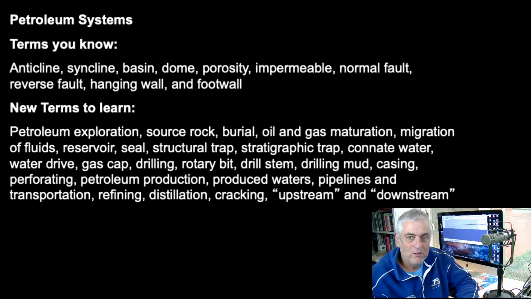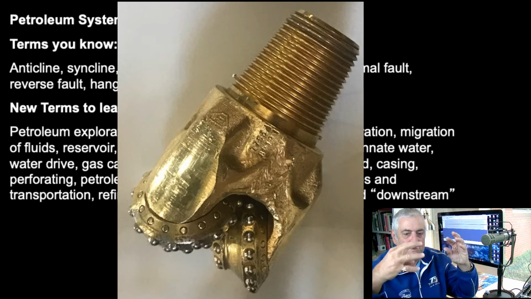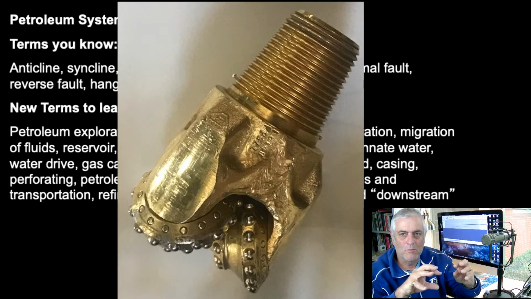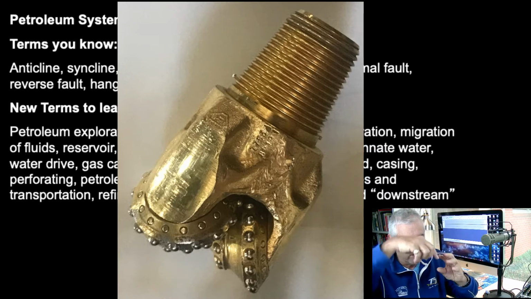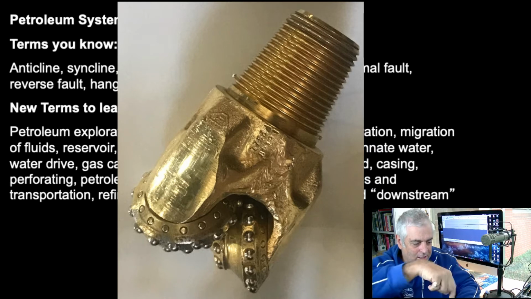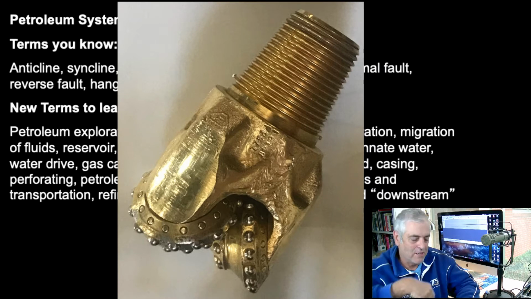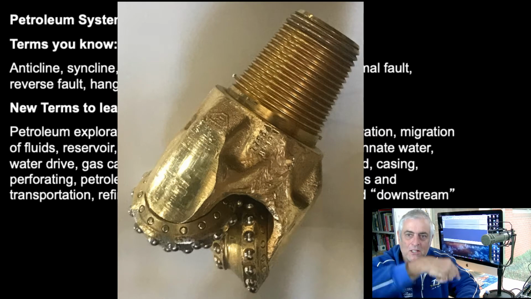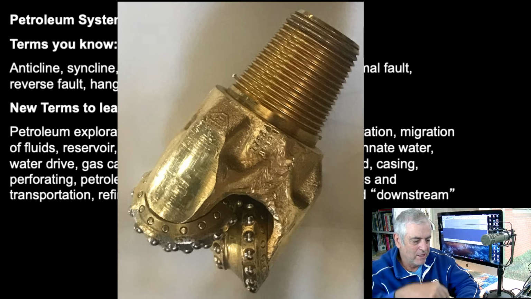Drilling is the technology we use to release oil and gas from the subsurface, and typically that's with a rotary bit. A rotary bit these days typically has 3 cones on it. They call them tricones, and you can spin that, and it crushes the rock essentially with a series of chisels. By spinning it this way, you can make its way into the subsurface, drilling a hole, much like a drill bit does, right? But with 3 cones that crack the rock. So that is rotary drilling.